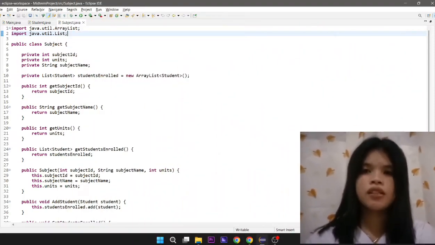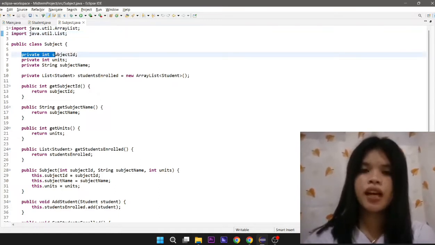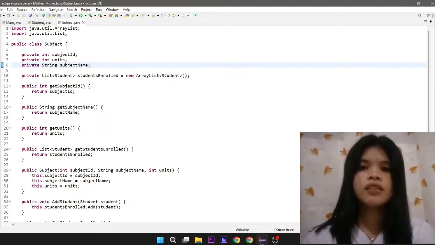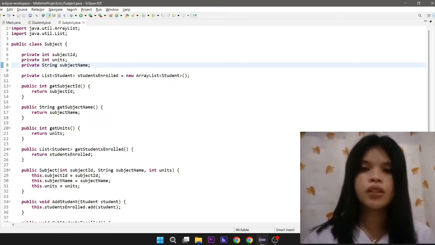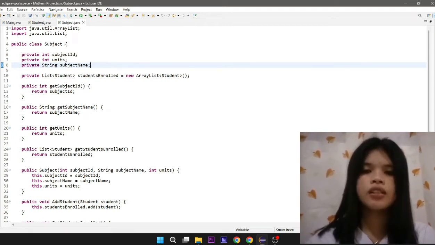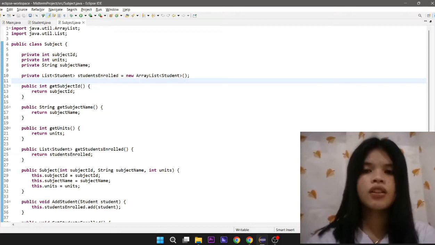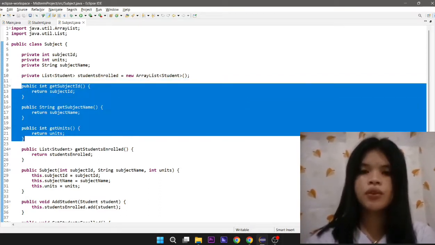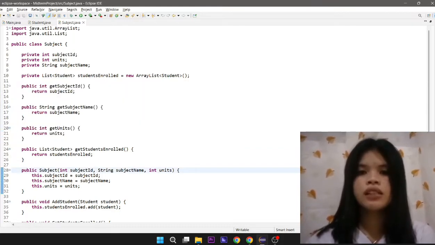In the subject class, first, we have private class fields to secure data hiding, then creating objects of class student by using the constructors so the values of the variables can be accessed in the student class for student enroll and to get the array list. Next are the getters for ID, subject name, units, and the student enrolled in another class by using the object list.